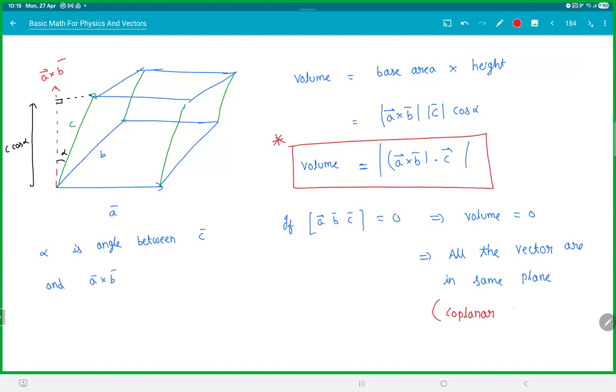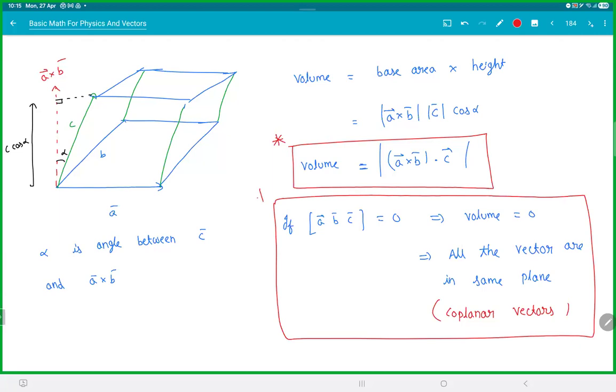How do you prove three vectors are in the same plane? See, if 3 points are in the same line, we call it collinear, isn't it? If 3 vectors are in the same plane, we call them coplanar vectors. So this is the condition for coplanar vectors. Box product must be 0. You might think, okay, so what are these things exactly? You have seen this, huh? But I'll show you the next page. Have a look at this. Everyone is clear? Why are we getting volume from here? Tanmay, Srikanth, Rohit, Ishi. Clear?